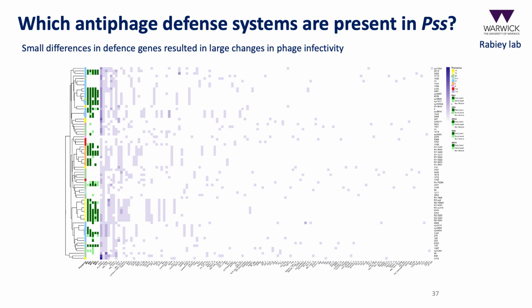Then again, we look at the anti-phage defense systems, and for PSS we don't see any correlation, even though for XTC we saw some correlation. We know the anti-phage defense systems are very phylogroup dependent, but there is no correlation between anti-phage defense systems and phage infection profile. But we only looked at 250 strains. Again, we need to do more analysis to understand specifically what it means.